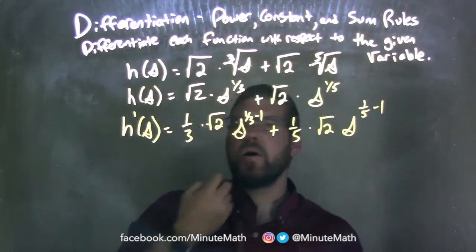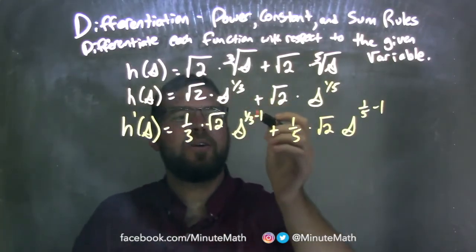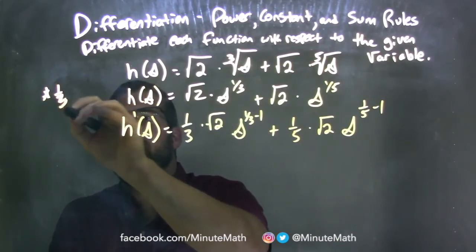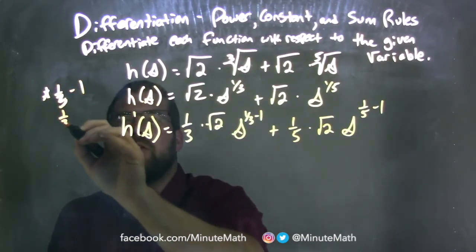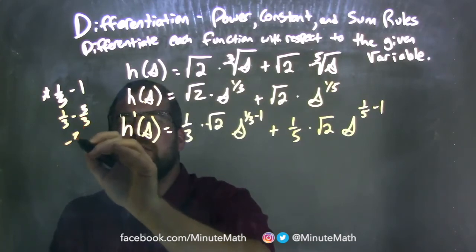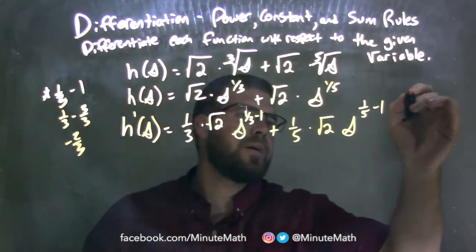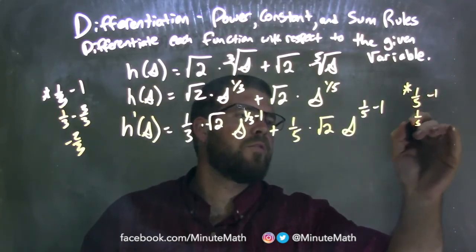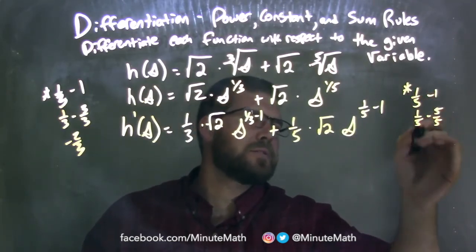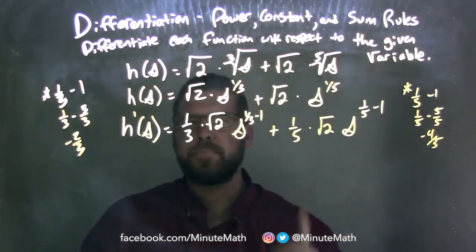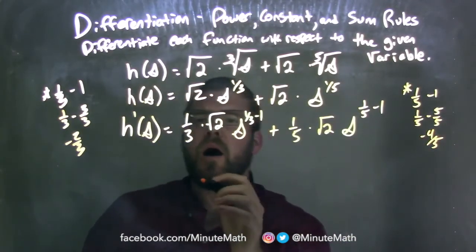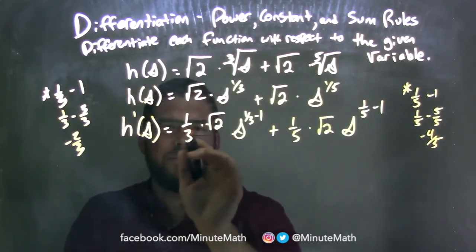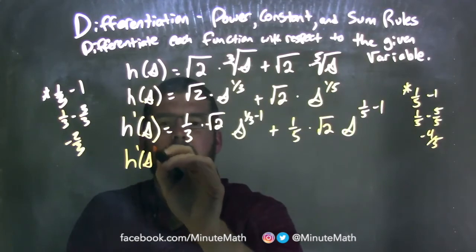Okay? Well, hopefully we're getting better at 1/3 minus 1, but if you need the note here, 1/3 minus 1 is the same thing as 1/3 minus 3/3, which makes it easy to see negative 2/3 right there. The same thing here, that little note: 1/5 minus 1 can be 1/5 minus 5/5, which is the same thing as negative 4/5. Okay? So let me simplify this up here. And in doing so, what I'm going to do is kind of combine everything. So we're not going to, but I'm sorry, getting ahead of myself there.